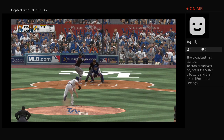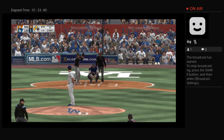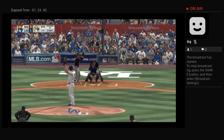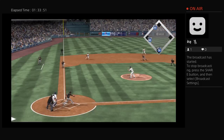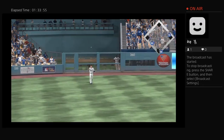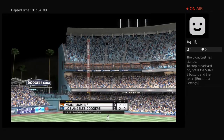Ready with the 1-1. Had him off stride that time, and it's 1-2. Boy, I love the way he's competing out there on the mound right now. He's got a chance to rack back-to-back Ks with 2 runners in scoring position. He's not giving in at all. Now the 1-2 pitch from Kershaw. Skied in the air to straightaway left. And the 2-out threat will not come to pass as the inning is over.